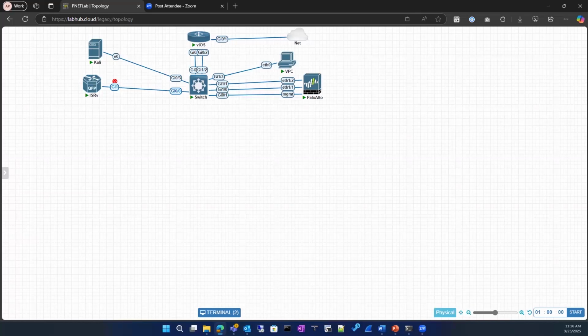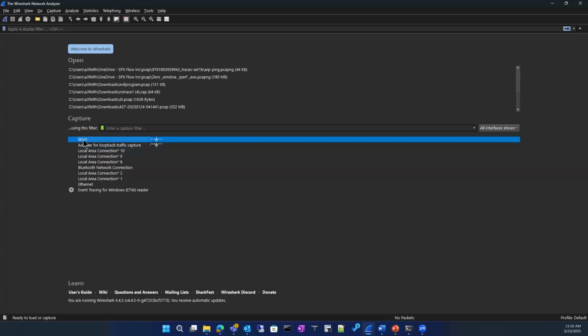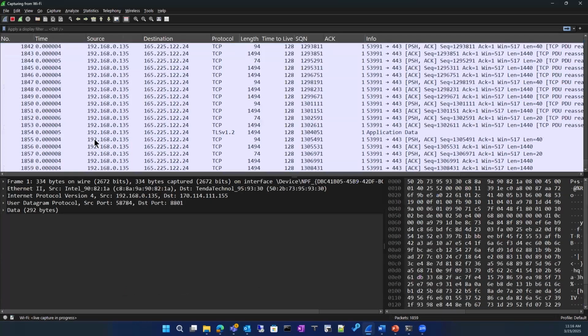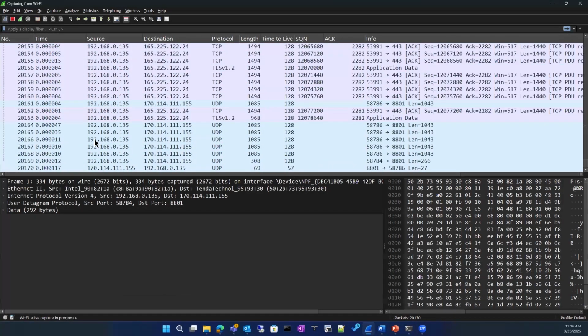So coming back to Wireshark, let me open up Wireshark. Once you finish installing Wireshark, you'll get an option like this. Here, I'm connected to Wi-Fi, and you can see the traffic graph here. The signals go up and down, which means there is some traffic going on with the specific interface. If you're connected to LAN, your LAN should show this connection graph. All I have to do is double click, and it starts capturing all the traffic going on this wireless NIC.